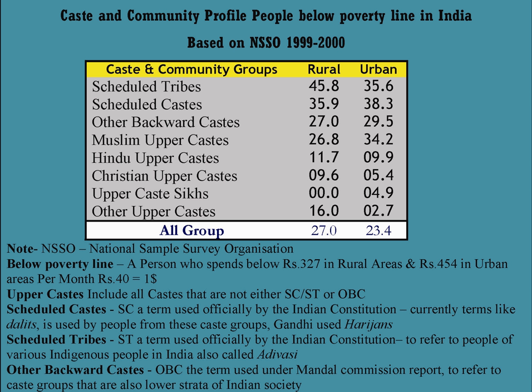The Union government on 22 December 2011 announced establishment of a sub-quota of 4.5% for religious minorities within the existing 27% reservation for Other Backward Classes. The reasoning given was that Muslim communities that have been granted OBC status are unable to compete with Hindu OBC communities. It was alleged that the decision was announced just as the Election Commission announced assembly elections in five states on 24 December 2011. On 12 January 2012, the Election Commission stayed implementation of this decision for violation of the model code of conduct.